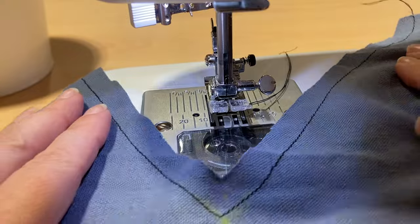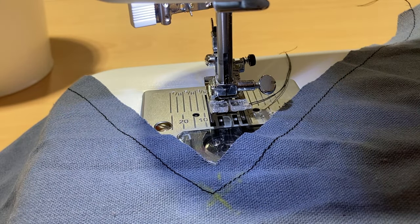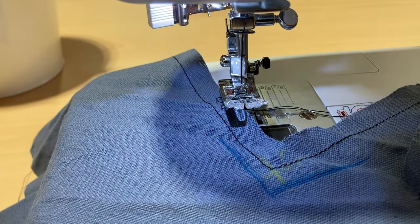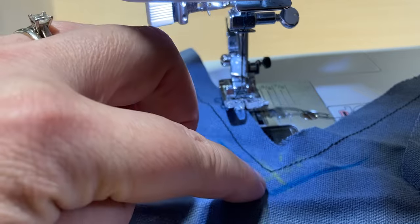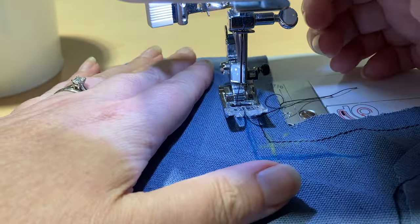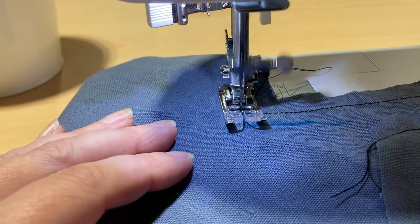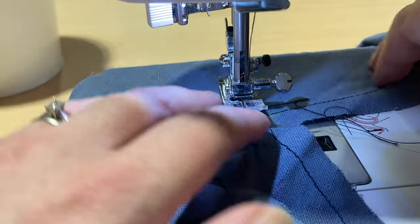Now we're going to look at the reinforcing stitch. The reinforcing stitch — you should have a construction mark on there. What we need to do is reinforce this point, because when we've attached the lining we're going to cut here very close to that point, and without a reinforcing stitch it's just going to continue and fray. Put your stitch length down to one millimeter, and we're simply going to stitch along that line again — just through one layer of fabric — but you are going to do this on both your lining and your actual fabric.